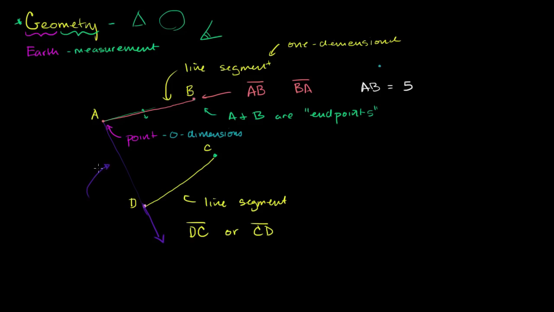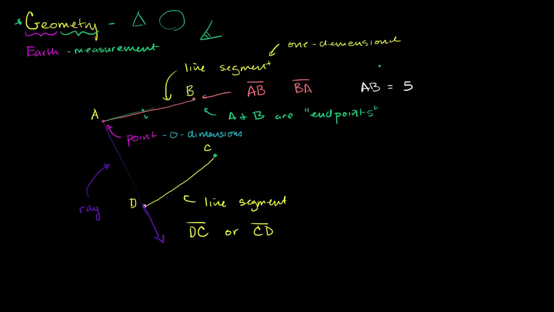We call this a ray. And the starting point for a ray is called the vertex. Not a term that you'll see too often. You'll see vertex later on in other contexts, but it's good to know. This is the vertex of the ray. It's not the vertex of this line segment, so maybe I shouldn't label it just like that. And what's interesting about a ray, it's once again a one-dimensional figure, but you can keep on going past one of the endpoints.